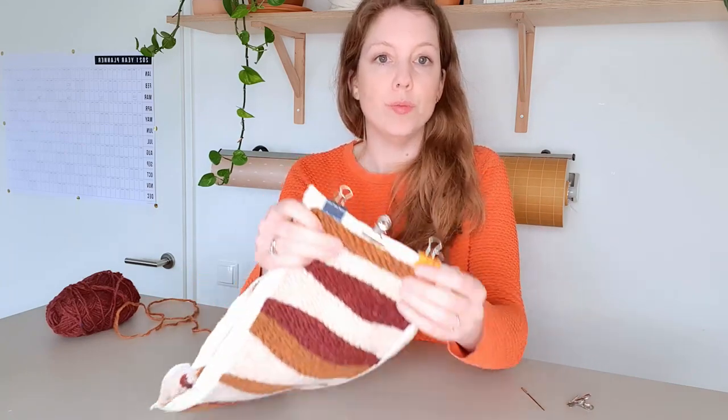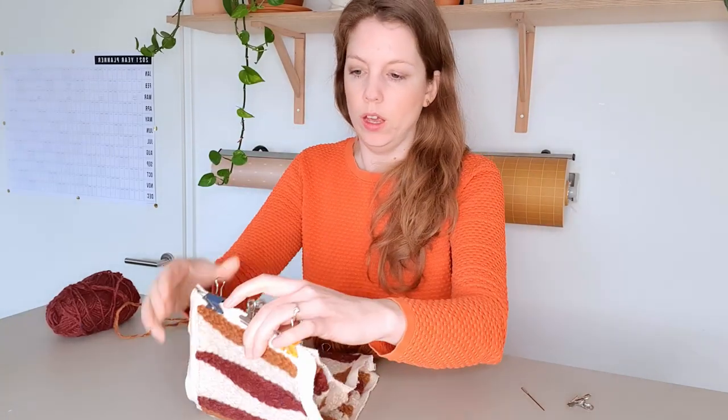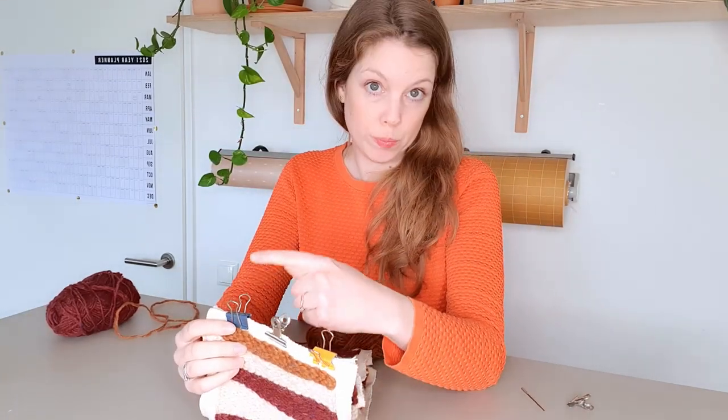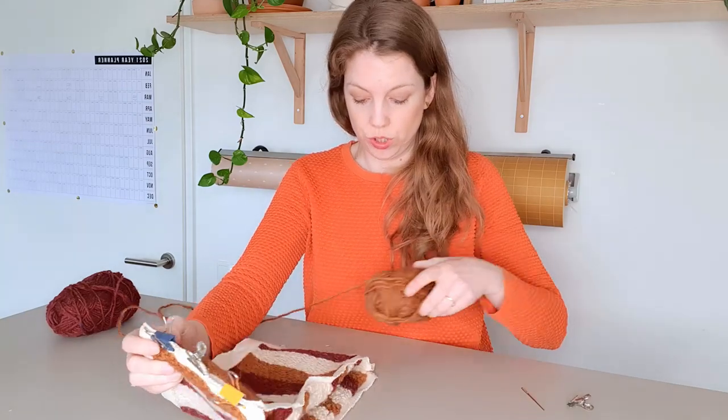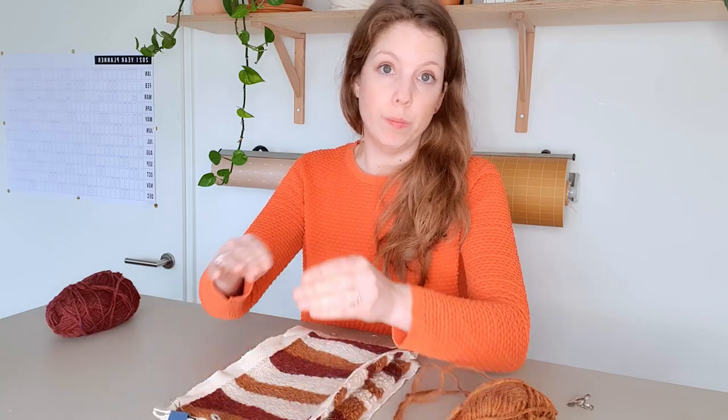Okay, so I put clips here and here, and I'm going to whip stitch this edge, and I'm going to show you how I do that. I think by whip stitching it, it will look nice from both sides, so also on the inside and on the outside, and it will make a firm edge, which will maybe help it stand up more. It's what I'm hoping for. So we'll see how it goes, and let's get started with the whip stitch.